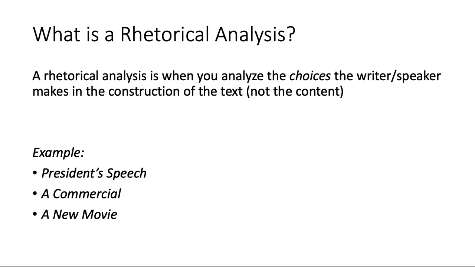So in a rhetorical analysis, we would not say, oh, this movie's about this guy, and then his father died, and then his girlfriend breaks up with him. No. That's the content. Instead, we're asking ourselves, what was the directing like? What was the acting like? What were the special effects like? Was the way the story was out of order effective or not? Did that increase suspense or did that make the movie too confusing?